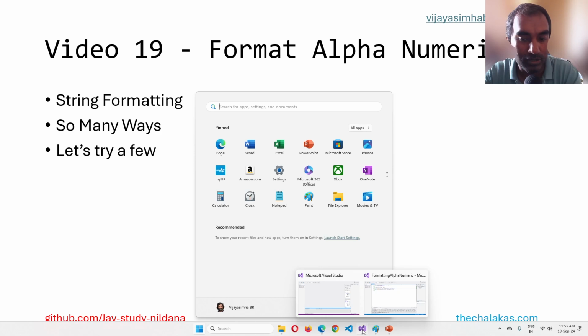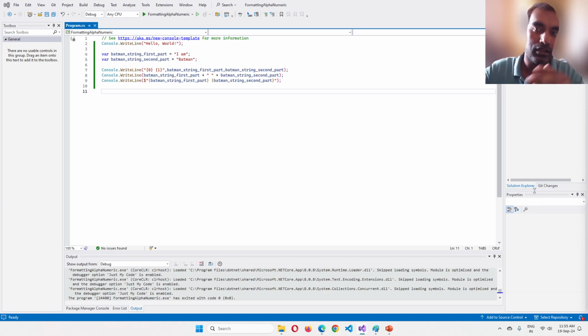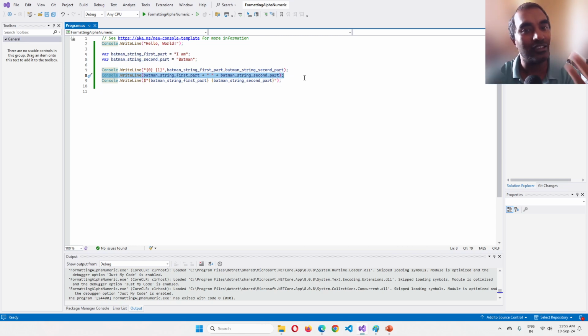But again, string formatting is a complex topic, and in the example code that I put in the description, there are a lot more examples. It's actually a very big file with so many different formatting methods. So I'm going to let you discover that on your own. For the purpose of my next set of tutorials, if you know this much, that is more than enough. As I mentioned, I always use this option. That is good enough for my API development. But yes, there are more examples in the example code, and of course online also.